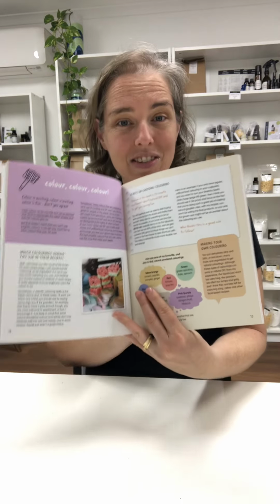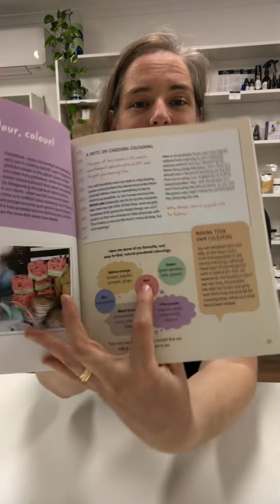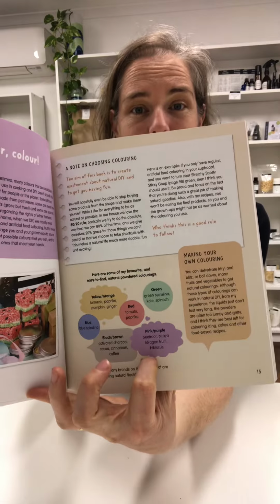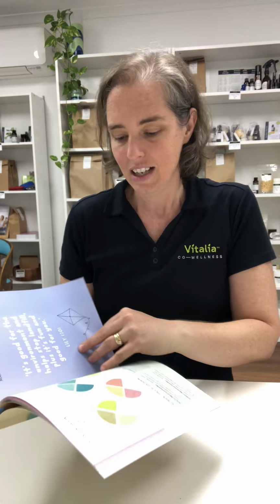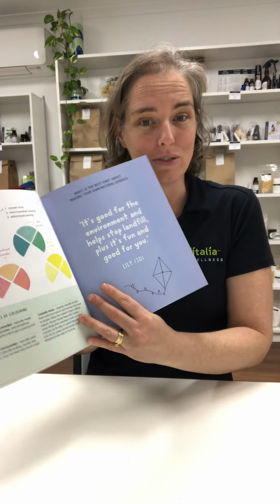Talks a little bit about essential oils, using colours. And the colours here, you can see, they're all natural colours. So you could use some of the food colourings, but she's going into which natural colours, like to get a yellow and an orange, you might use turmeric, paprika, pumpkin, or ginger. So it gives you some of those ideas and helps the kids to work out what colours they can use to make their products.